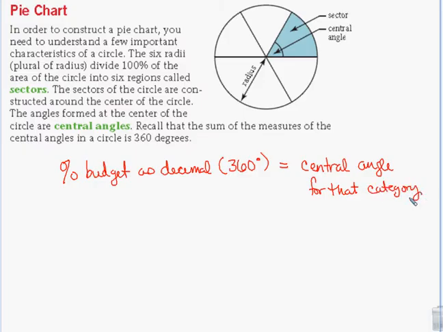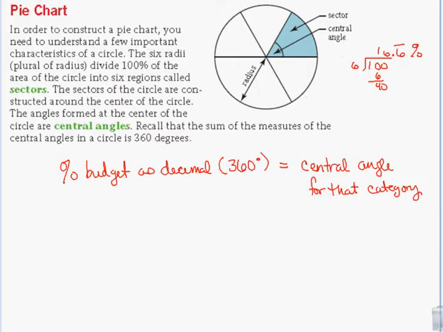Okay. Or you can break the circle up based on size. For example, the way they've done it right here, we have 6 parts, and they are a total of 360 degrees, so they are 60 degrees each. But if you look at that, I've got 6 parts. I'd have to take 100% and divide it by 6, so I'm going to get some weird decimal. 16.6 repeating percent each.